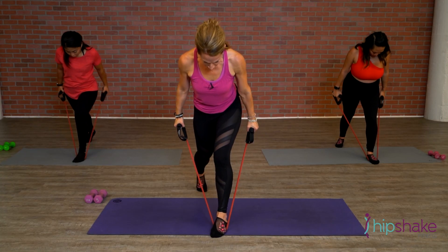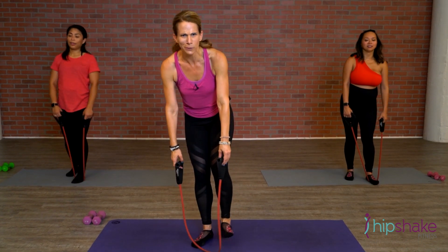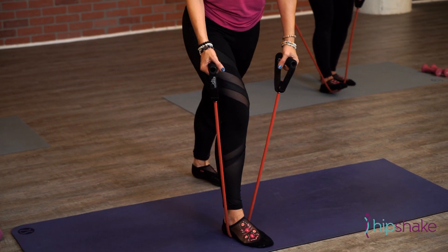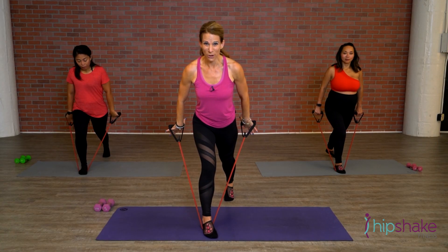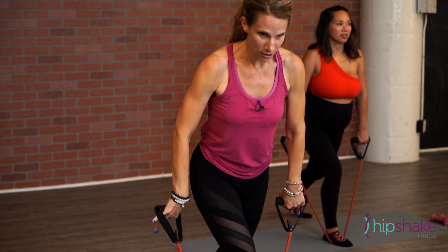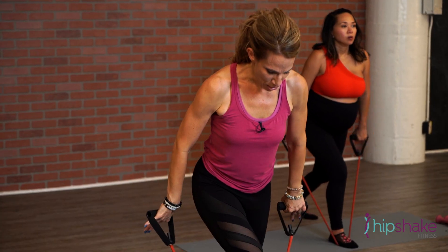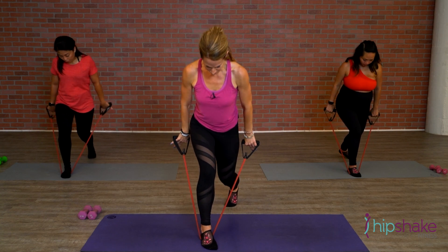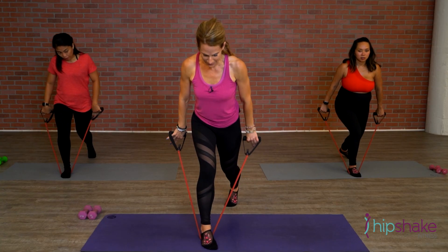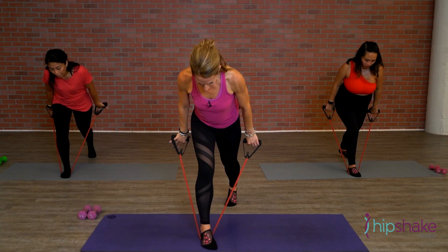And let it go, shake it out. You're switching sides already — it's hard, not going to lie. Foot into the front, get into that lunge, nice and low. Palms up, second set — bring them over your hips and pulse it down on the beat. Down, down, down. Keep going, eight, six, four, three, two. Hold it low and circle it out. Reverse, almost there — pulse it up, hinge it forward. You got this. Final four, three, two. Hold it up and let it go. Take a little break.